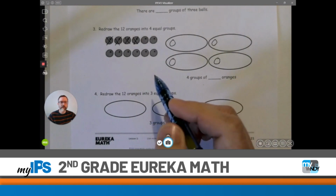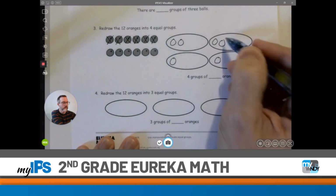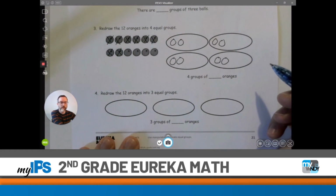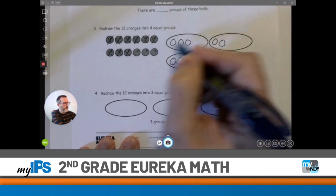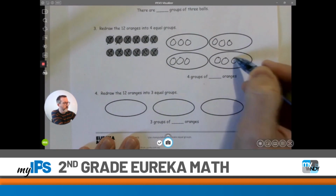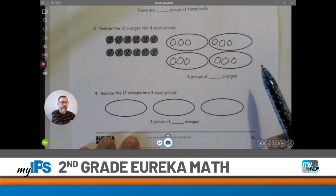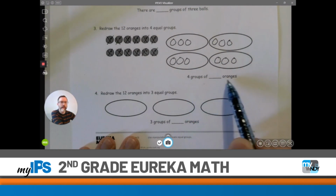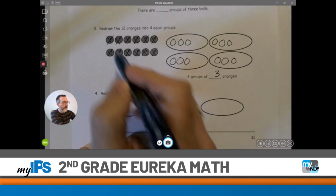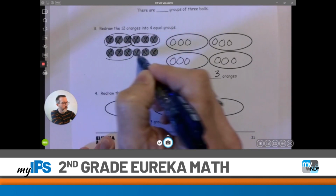Let's now do that with the next oranges. 1 orange, 2 oranges, 3 oranges, 4 oranges. So there's 1 more orange in each group, and I still have some oranges left. 1 orange, 2 oranges, 3 oranges, 4 oranges. I've used all of my oranges, and I see that I have 3 oranges in each group. So I have 4 groups of how many oranges? 4 groups of 3 oranges. We can also easily see that if we circle these groups here. We have a group of 3, group of 3, group of 3, and group of 3.